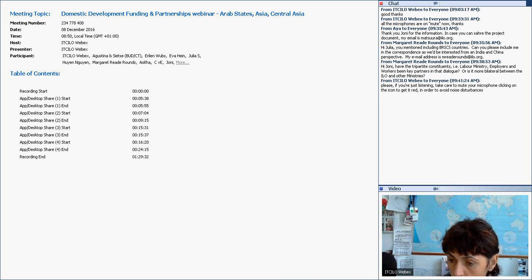Then we have other points that come up. If you have an in-kind contribution, should it be included in the financial statements? If there is an audit, should it be included in the audit? And this often makes it difficult for donors to accept that the contribution they made to the ILO could be an in-kind contribution to another project. Again, it should be avoided, because it causes a lot of issues.